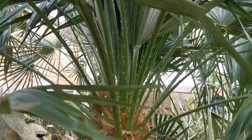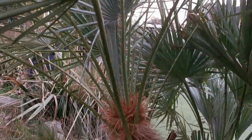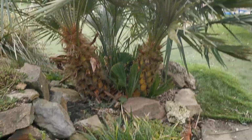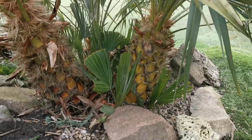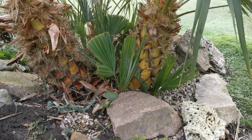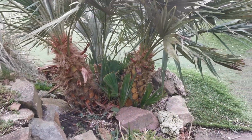If I just pan into here at the bottom, you can just see how many are coming out. Again, the centers are really, really healthy on these guys. Just a fantastic looking plant all year round. Trunks there, again, lovely. You can see all the base pups coming up here. Again, I typically will leave those in winter as is and then trim that all back down in the spring. Again, just showing off those trunks there.